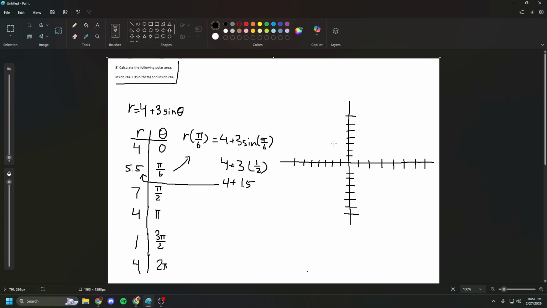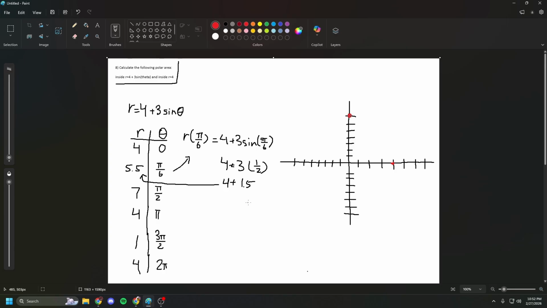Not the most accurate graph in the world. So we'll say theta. As it's pointing in this direction, you can see that it'll move towards the 1, 2, 3, 4. And then we'll just do pi over 2, and go over 7, so go over 2.